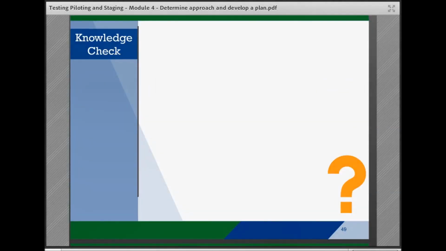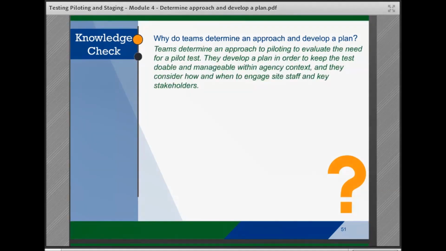Let's take a moment to check in on what you've learned about determining a pilot approach and developing a plan. Why do teams determine an approach and develop a plan? To determine the need for a pilot test and to keep the test doable and manageable within the agency context, and consider how and when they will engage site staff and key stakeholders.